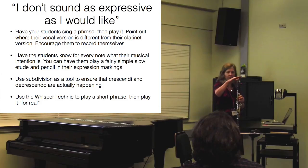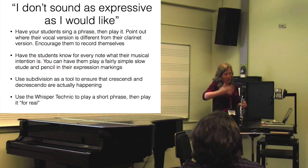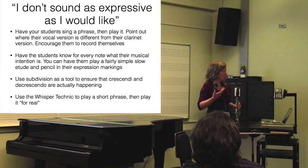There'll be this kind of inconsistency. Every time they change notes, it's louder, and then it backs off. And that's, again, our air, accenting each note, which we do unconsciously.